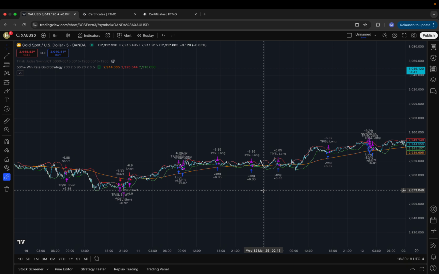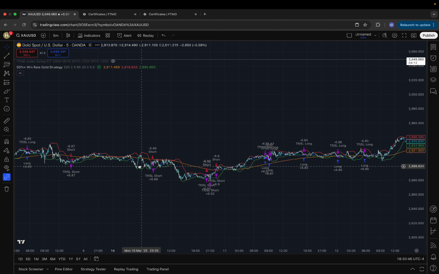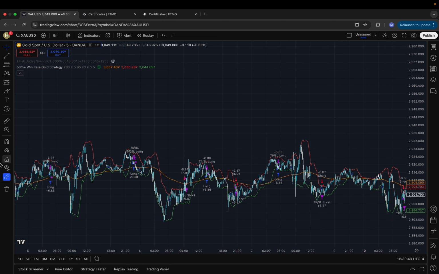Now what you can incorporate to make your win rate higher is not just take buys based off of the bot, but incorporate things like fair value gaps, liquidity, all the ICT concepts that you can put within this trading strategy, and it'll increase your win rate from 50% to easily 80-90%. But if you want to use no technical analysis and just use highs and lows, it's a very easy, quick 50% win rate strategy, which is pretty good. But yeah, there's a bunch of data.